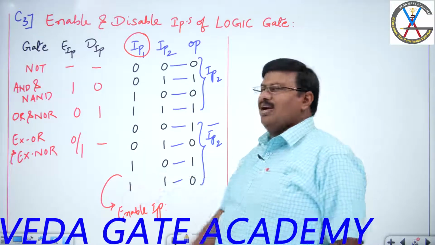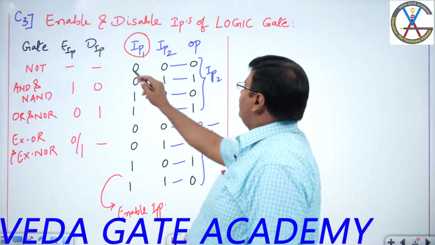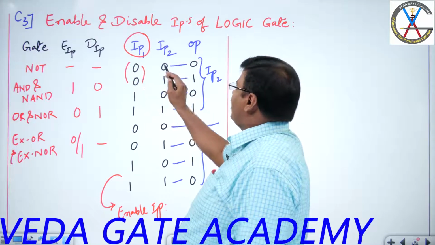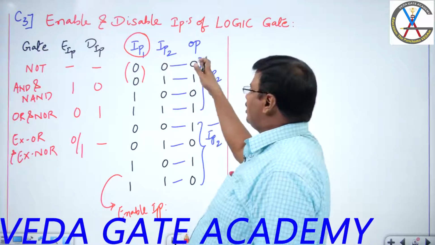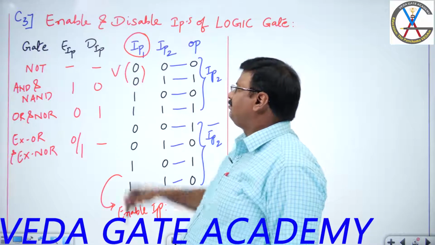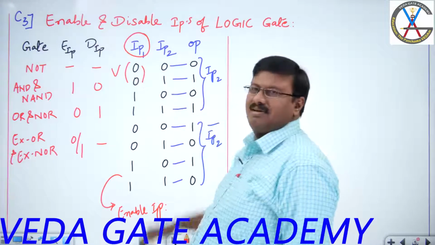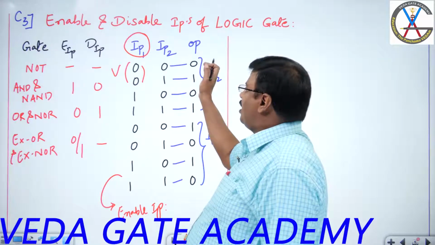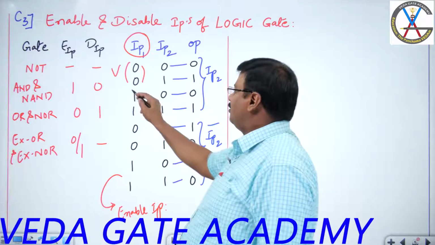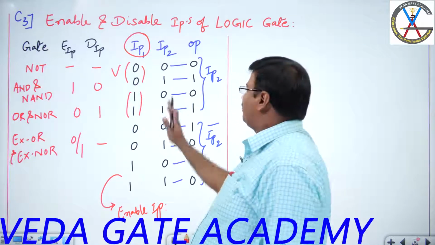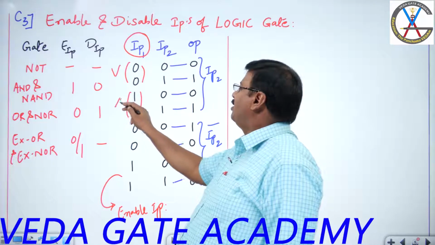But why is input 1 called the enable input? Because input 1 is the reason for that. Because of this 0, it is passing a 0 as 0 or 1 as 1. If one input is 0, the second one 0 means 0, 1 means 1. Is it not an OR gate? Yes. If one of the inputs is 0, the other one 0 means 0, 1 means 1: OR gate. So, who is making this pass? This one. Because this is 0, the second input is passing. Similarly, if one of the inputs is 1, the second one is passing as it is. Both are 1, then 1; any 0 is 0. Is it not an AND gate?